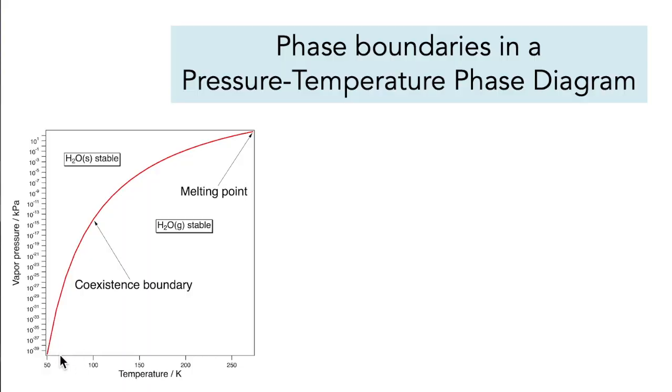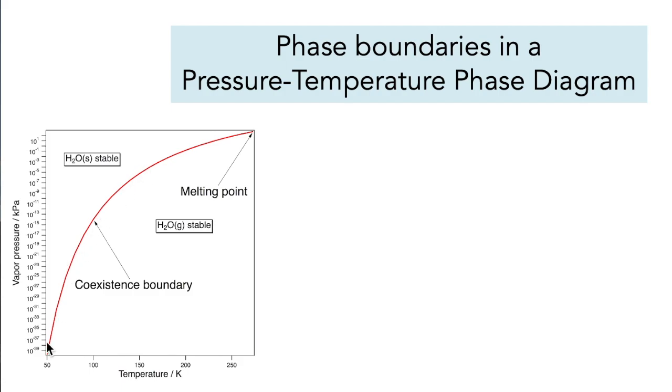In this video, we're going to look at the stability of phases and discuss the conditions under which phases can coexist. In other words, we're going to look at the construction of a phase diagram. Again, we're starting off here first at low temperature, and so we have solid water, in this case, in equilibrium with its gas phase along this coexistence boundary here.